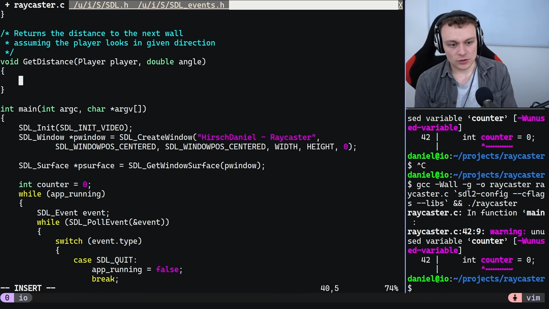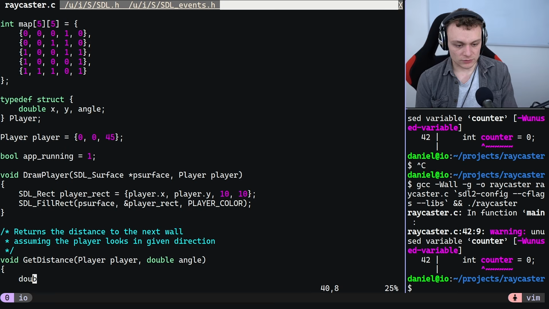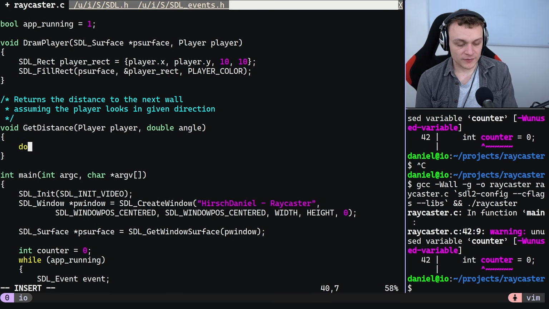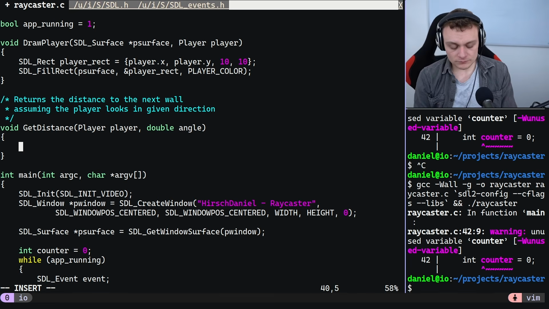We get the player's X coordinate. Maybe the player should have a double coordinate and angle, just for precision. Then we cast a ray.